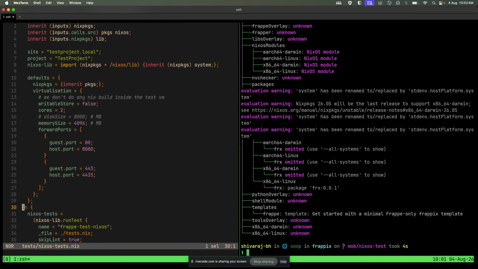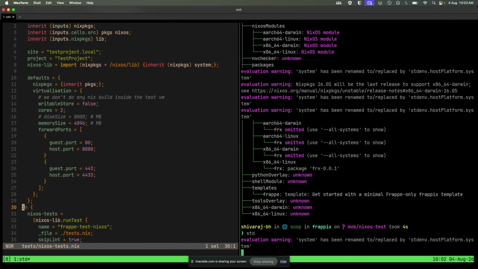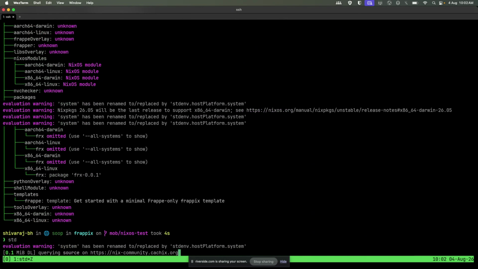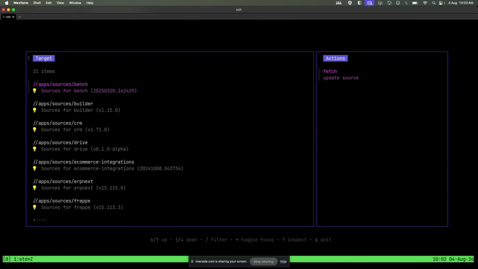So the way this can be used is if you just execute stud, you probably want a wider terminal. Yes. Oh, it's a TUI. Yes.